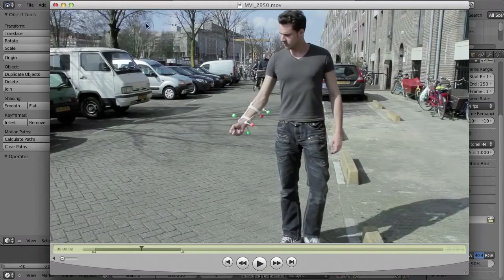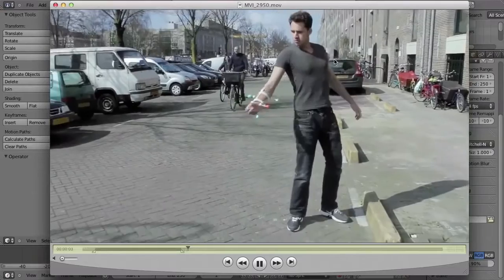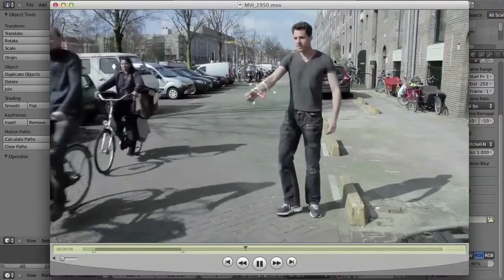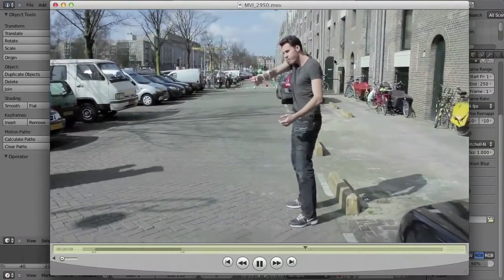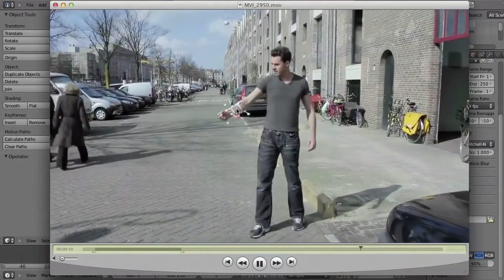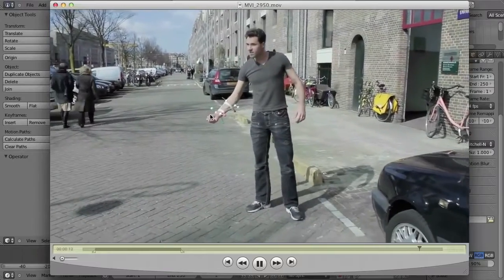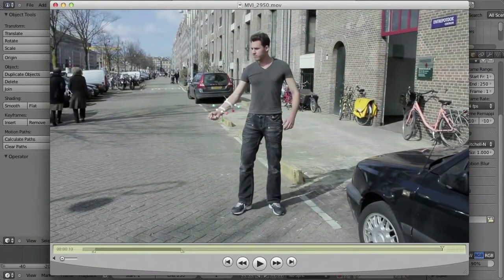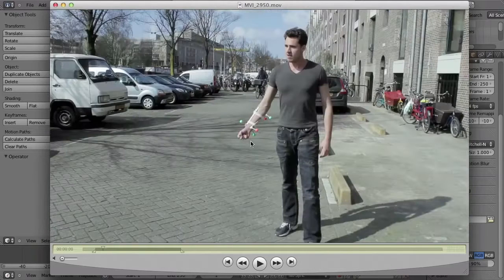Because if you look at the environment, that of course is very easy to track. If you play back here, there's a lot of perspective in it, there's a lot to track, so that will be very easy. But this is a really tiny space that is covered here by these elements, so even that might be hard to solve. So compare all the perspective and depth information of this video to this very small device, then even that will be hard to track.